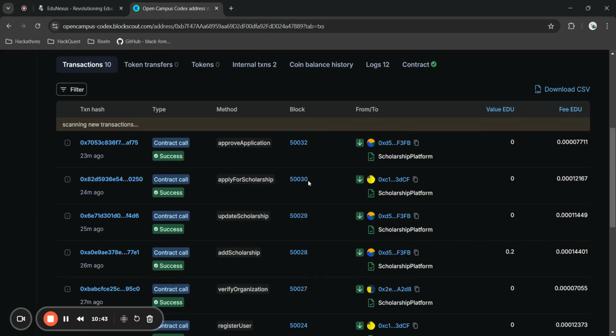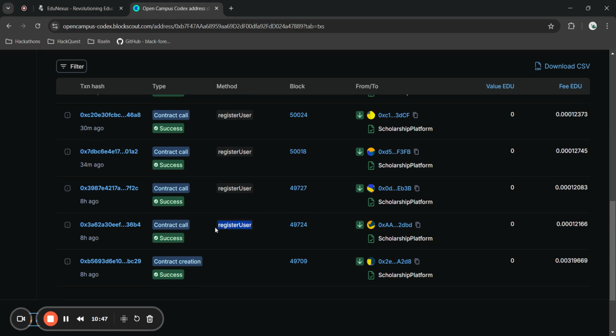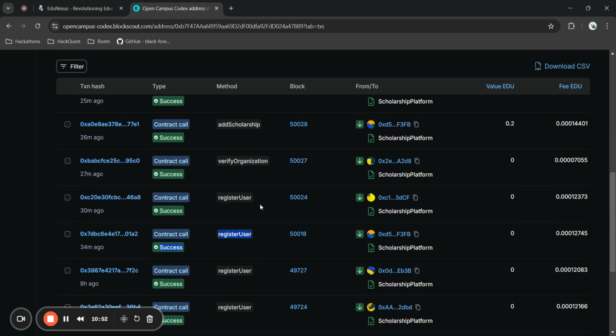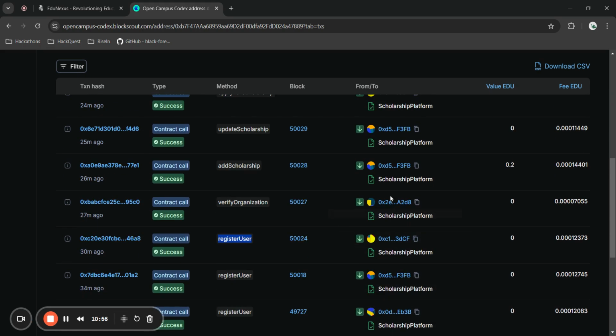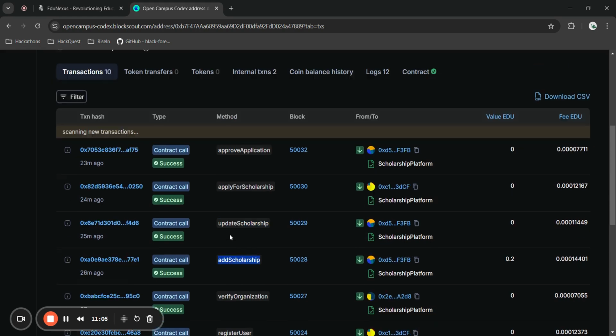I'll show you the transactions. Basically we created this contract, then a user registered, another user registered, and I registered a few users on this contract. So you're able to see all the addresses here. Then we verified the organization. After that, we created a scholarship through that organization.